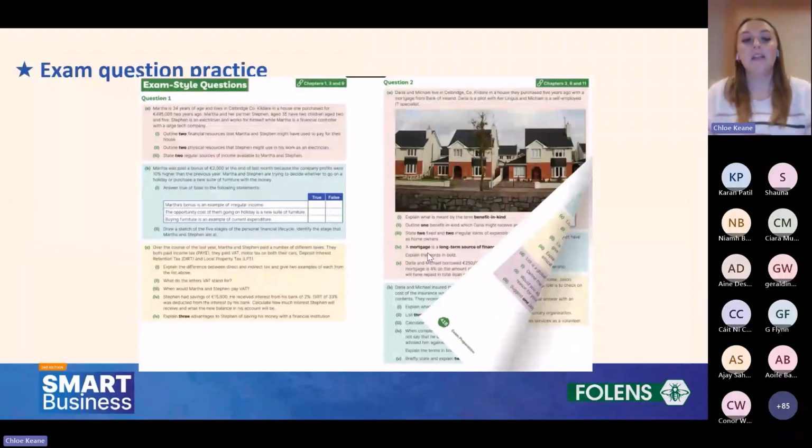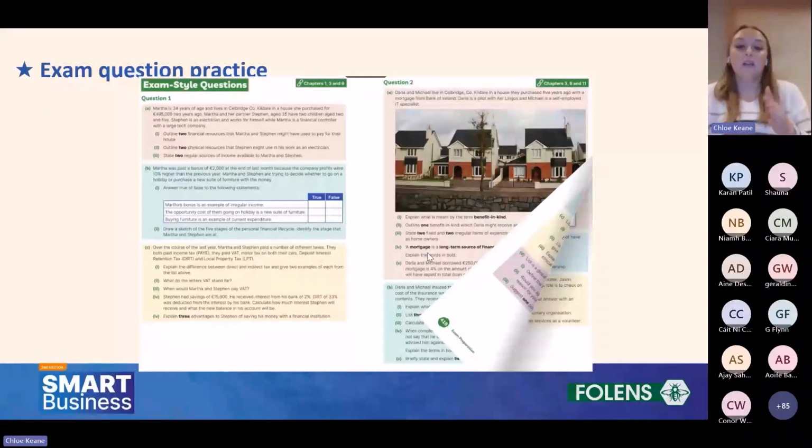The exam question practice, I suppose when I do the revision of each chapter as it goes on through third year, I started easily enough in September with the Quizlets or a mind map for the easier kind of first year chapters. Then when it gets on to second year chapters and there's more content in it and I want them to start practicing exam questions, I usually set them exam paper questions to do.